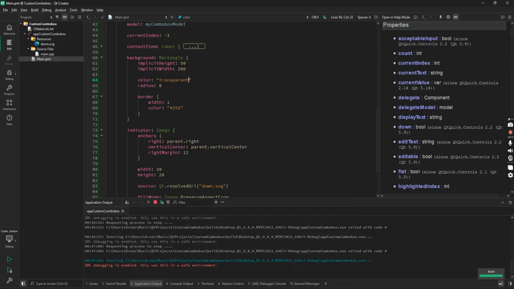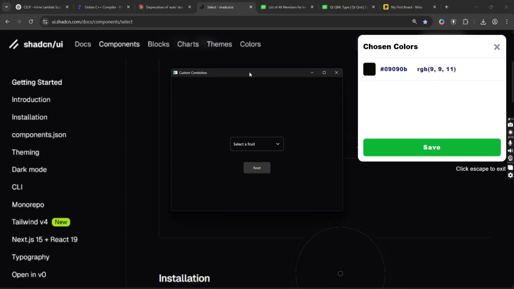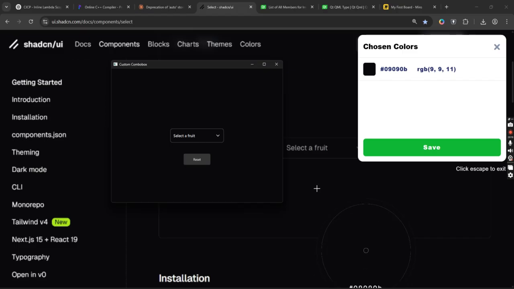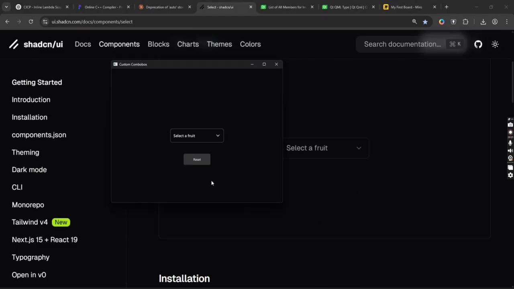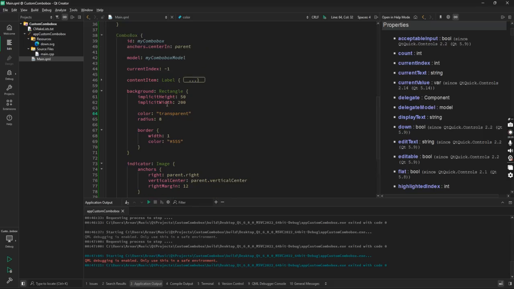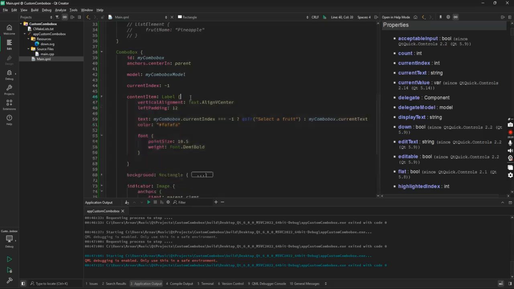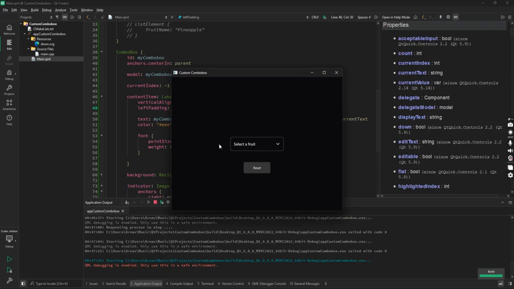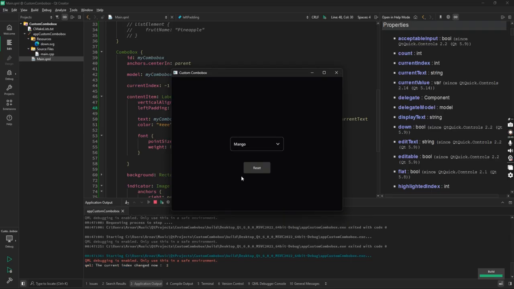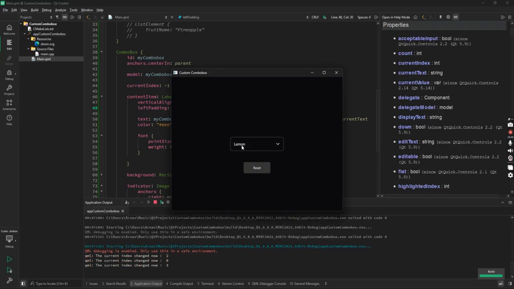Now this is a bit thick. The text compared to our text is also a bit big in size, and the color of the text is gray, I guess. So the color will be EEE for now, and the size will be less than 13.5. Let's see now. Yeah, I think this is good enough. All right. So we are done with the content item thing, right? Mango and all this stuff.